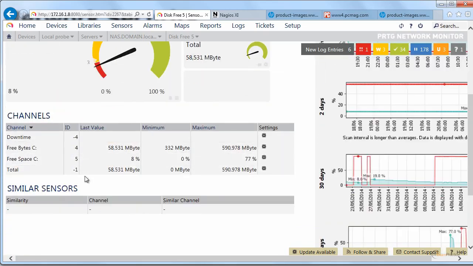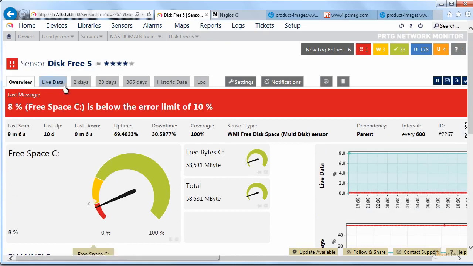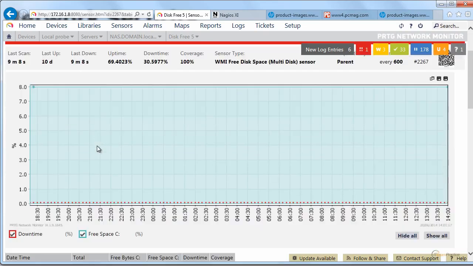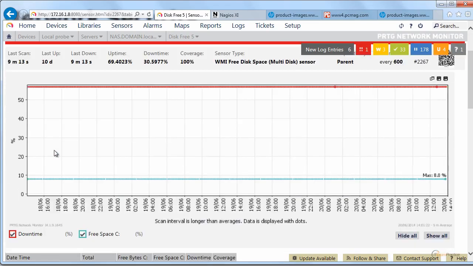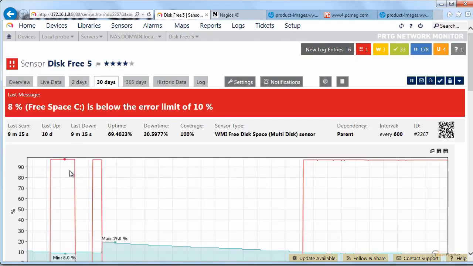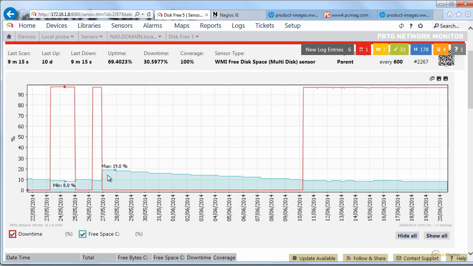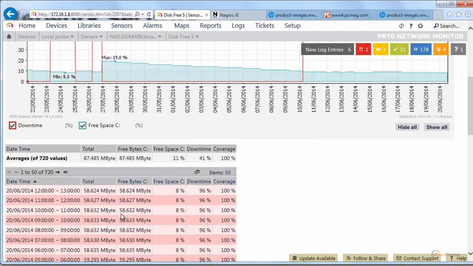But now let's see. You can see live data. Of course, here there's nothing interesting, but you can see 2 days and 30 days and see what happened. And there is a table.